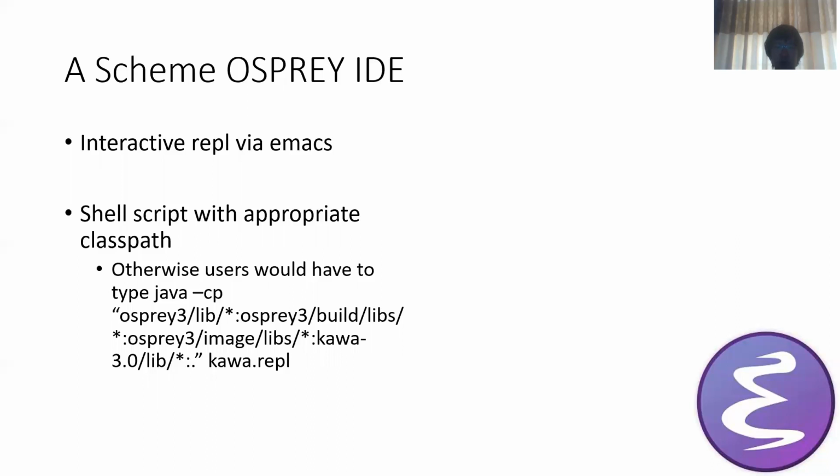We also want to create an IDE, so that you can code easily in this interface. One idea was to create an interactive REPL via Emacs. This would function similarly to Racket or DrRacket, if you've used that in CS 230. It allows you to code, run the code, and in the interactive panel below, it has all the definitions in the code block above saved, and you can code even more in the section below.